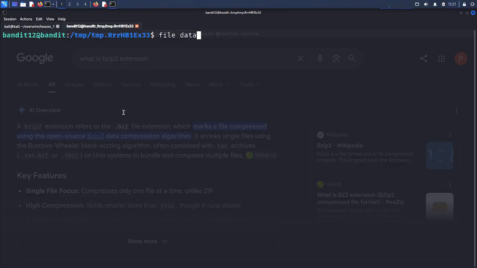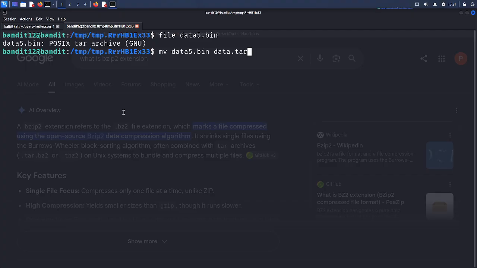I think I just did that. Write that into data tar, and tar extract to extract the file data dot tar.